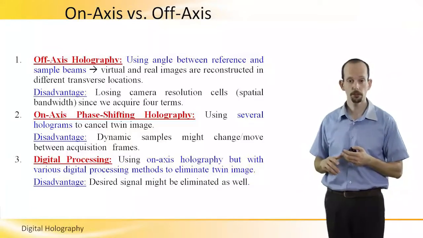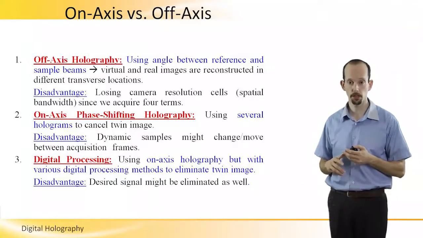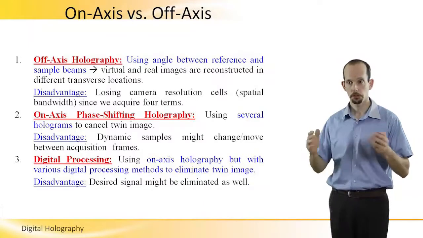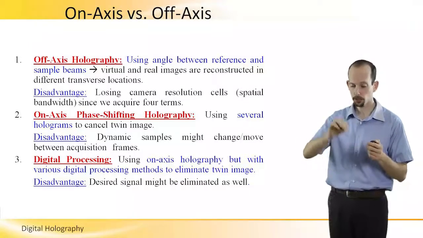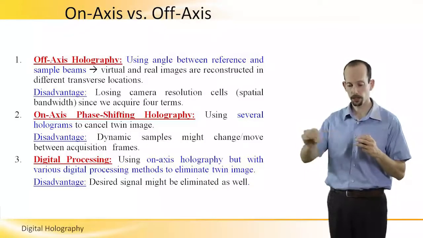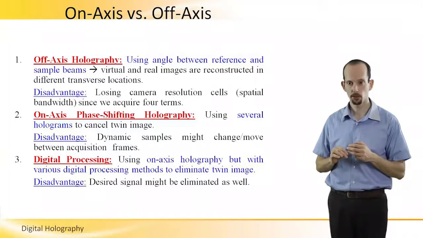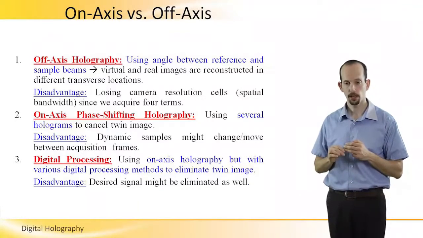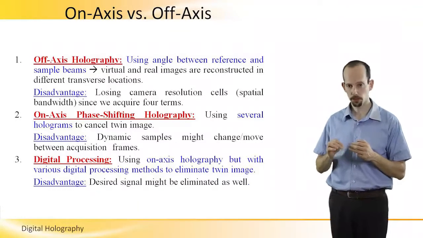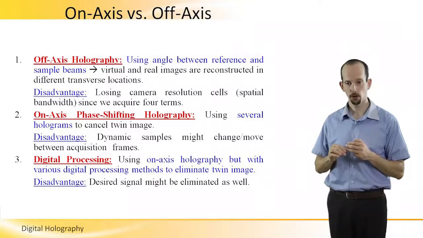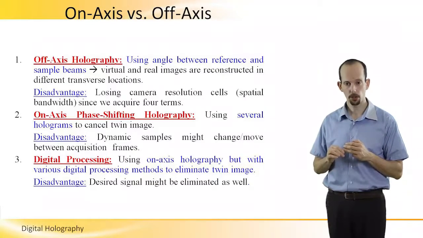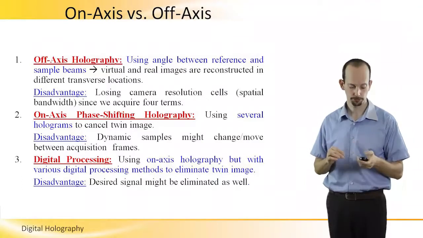There are other possibilities such as digital processing. It is quite hard to do that because we need to bounce again and again between the 2 domains, the Fourier domain and the image domain, and correct them. So we can eliminate these elements using digital processing, but it doesn't always work fine, because the desired signal might be eliminated as well.